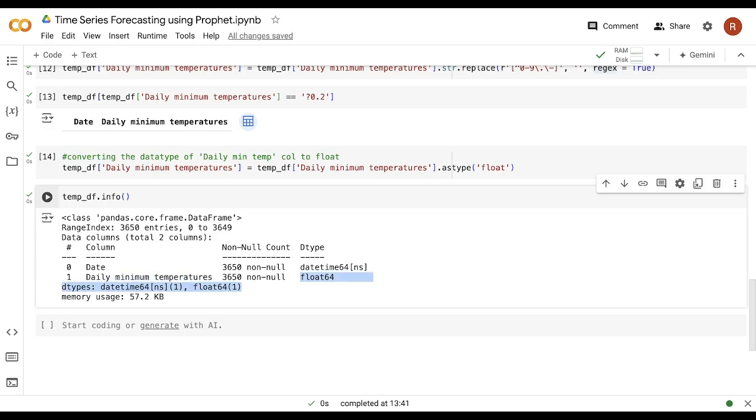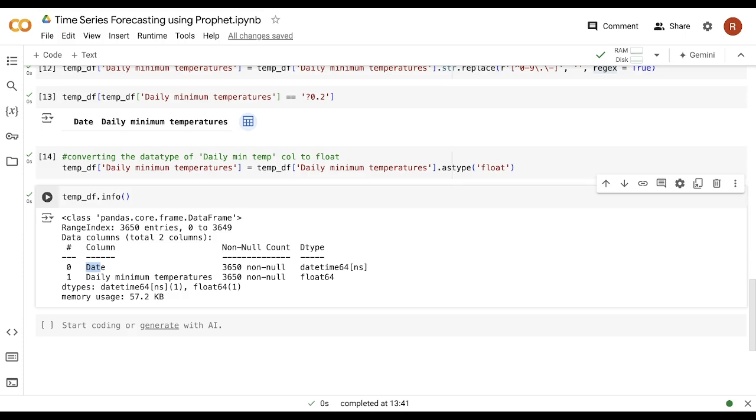Now there is an advantage of using this Prophet module, and that is while working with an ARIMA model or with LSTM for time series forecasting, we have to convert this date column to an index. We have to make this date column our index, but we don't have to do that here in the Prophet module. We just have to give this date column as an input and not as an index. Fine. But there is one rule here, and the rule is that this date column should be renamed to DS.